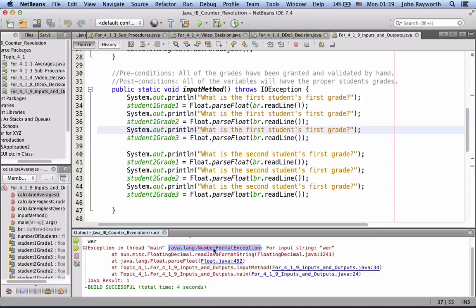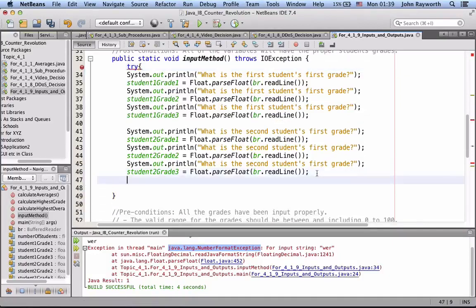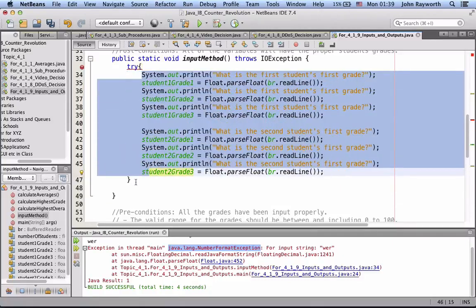There's a class out there in Java called number format exception, which is able to handle this sort of an error. So what we're going to do up here, and this is getting way beyond where you would normally be at this point in learning programming, but for what it's worth, just try to soak this up a little bit. Normally NetBeans will do it for you, but we're gonna hard code it. Try. Do a try. You go try all this. Okay, inside this block, and all that gets tabbed in.